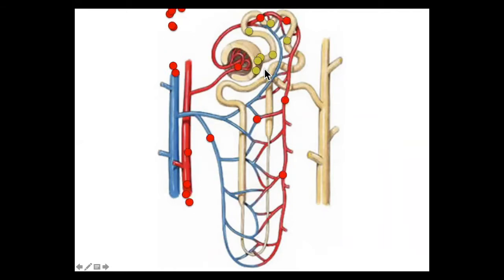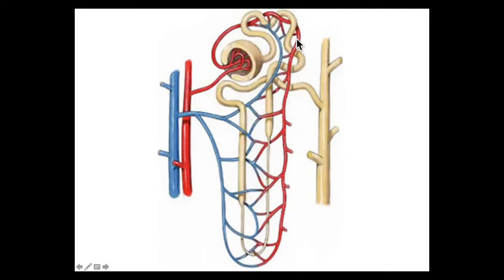So the capillaries inside this thing called the Bowman's capsule is where we are going to remove stuff out of the blood. Anything that's not blood goes into the nephron, and everything that is blood stays in the capillaries. That's a hot mess. Let's clean this up a bit. So we're removing all the stuff that's not blood, but that's a lot of good things and a lot of bad things, and we need to put the good things back.